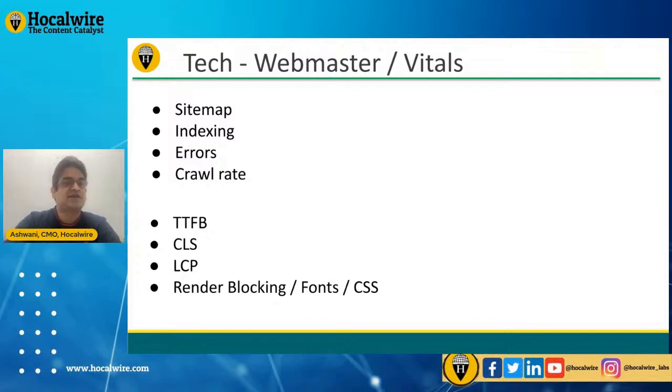The third biggest factor is LCP, largest contentful paint. This is again quite close to TTFB. TTFB essentially talks about getting your first byte. LCP talks about defining what is the largest contentful paint, or which component above the fold we are rendering is taking time. So if I'm having a web page which has my menu, my navigation, then a heading, and then an image, it may so happen that the image will load and render and paint, and that will take some time. So most of the time images are the LCPs if they are above the fold.